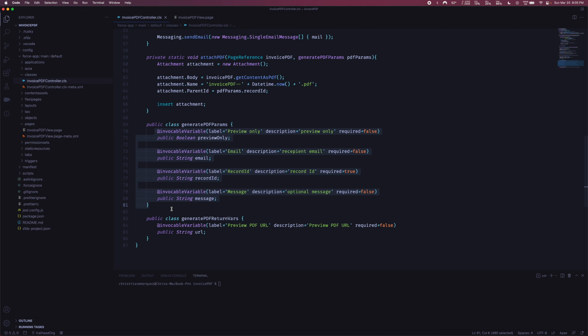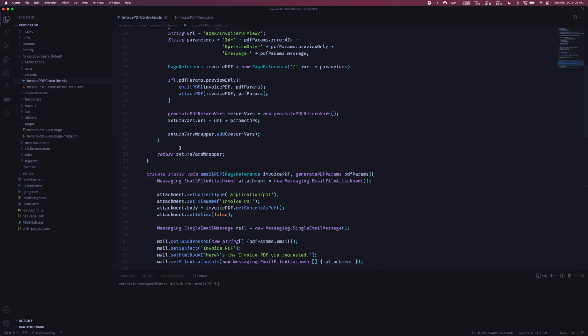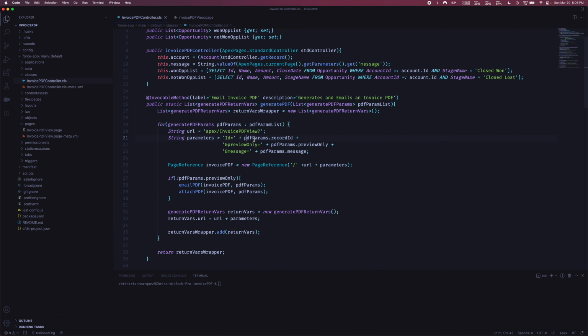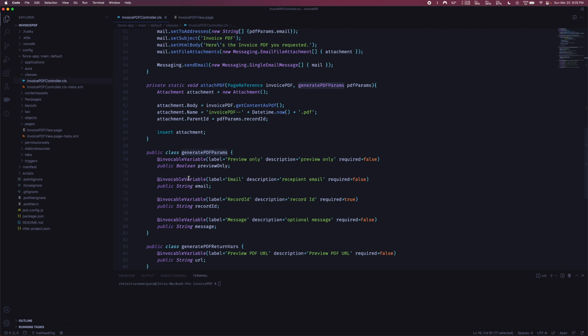When our screen flow tries to use the invocable method right here up top, it sees that we expect to receive a list of instances of this class, the generatePDFParams. And so it'll look down here and see all these different variables, some Boolean, strings, or whatever, and they all have the InvocableVariable annotation, basically telling the flow that we can send stuff back to the method itself. Basically, this just makes it visible to our flow. If what I'm saying doesn't make sense to you guys.